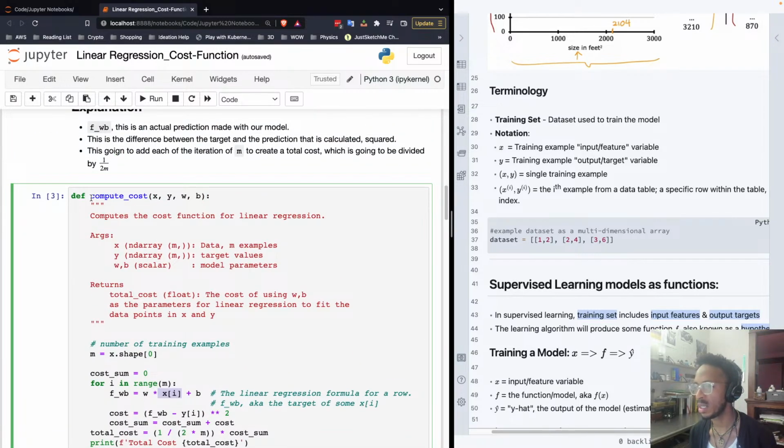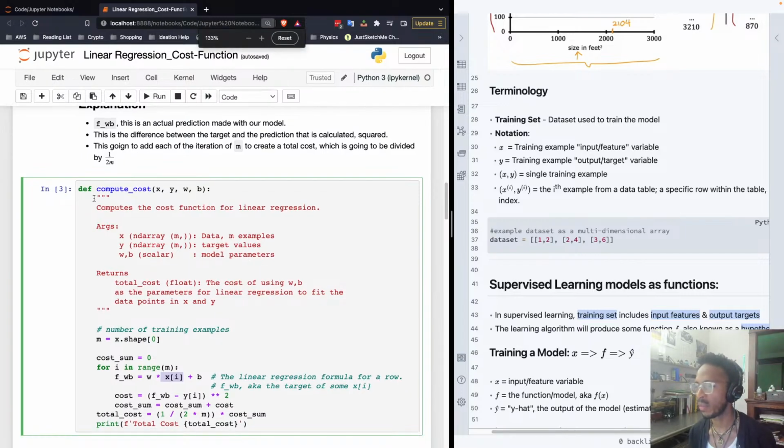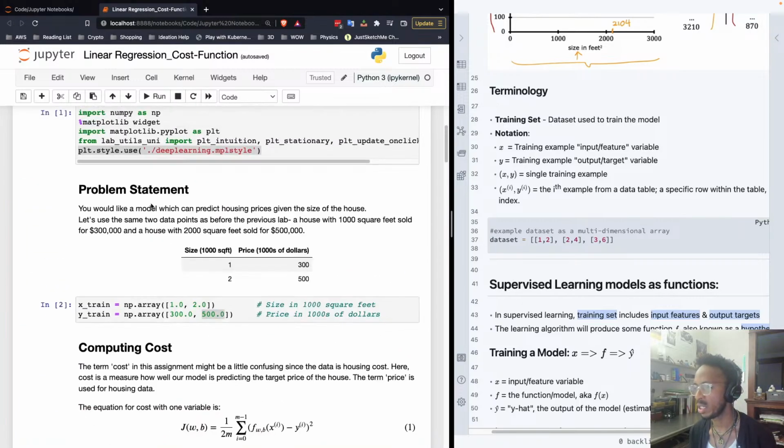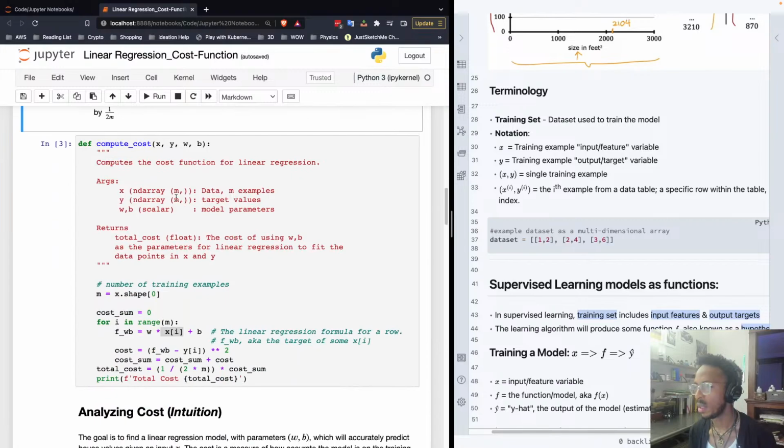Okay, so let's start at the top here and look at our function for computing the cost of our linear regression line in relationship to our data set. When we compute the cost, this function takes in 4 different arguments. This x represents the entire data set for all of the x values that we are inputting into our algorithm.